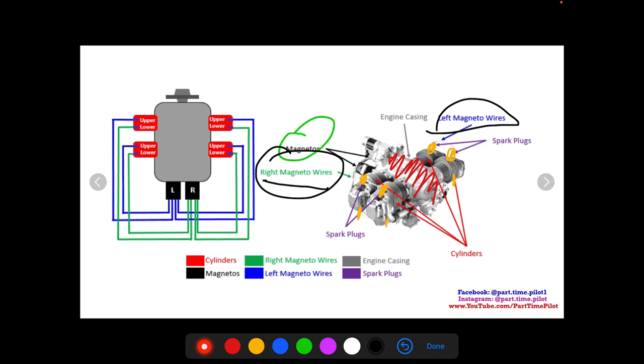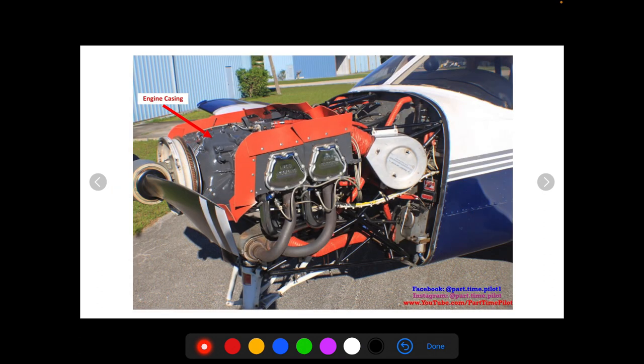Now let's look at what this looks like on an actual aircraft. Here we have the engine casing. When you put the cowling on, this rubber baffling keeps the airflow directed over the cylinders to help cool the engine. Without it, air escapes and won't flow around all the cylinders, so good baffling is very important. You also have hoses: the accordion-style ones with circular springs are for airflow, and the harder rubber ones highlighted in green are for fuel and oil.